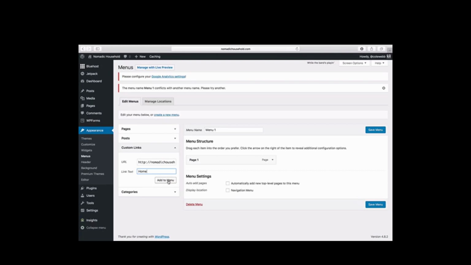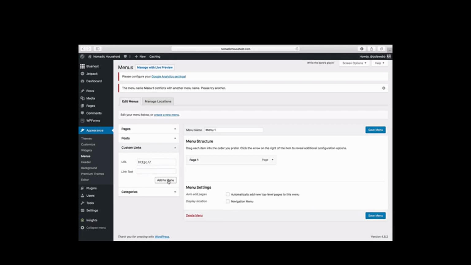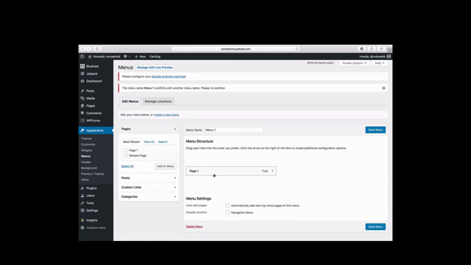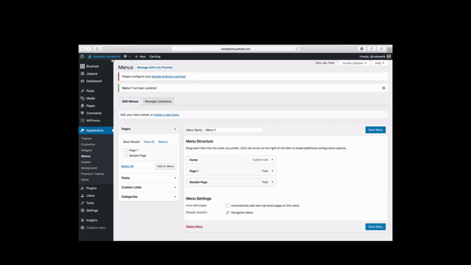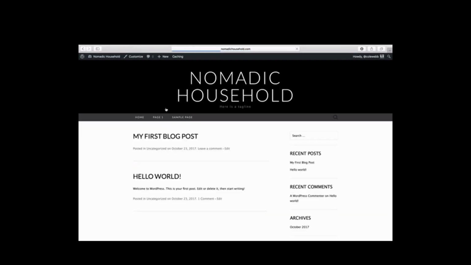I'll add home, click Add to Menu, and we can drag that above page 1, and if we go to pages, you can always add pages back in by checking them and clicking add to menu. So under the menu settings, we'll check navigation menu under display location and click save menu. Now we should have home, page 1, and sample page. So that's how you create a menu in your WordPress site.